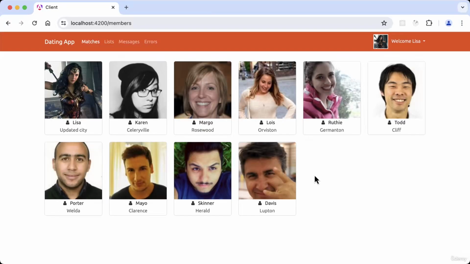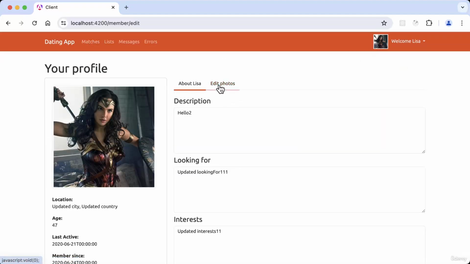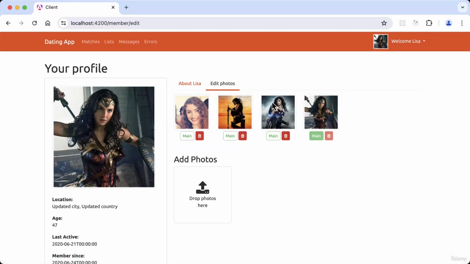Marvelous. Although we do run into the same issue we saw with setting the main photo as well, because even though that image has been deleted, if I go out to the matches and then go and edit the profile again, and we've still not refreshed our page, that image still will be in this list. And then if we were to try and delete it, or if the user went away, came back and tried to delete another photo, then they're going to experience an error because this photo no longer exists in our database, therefore it cannot be deleted.